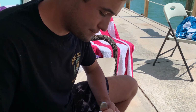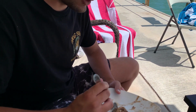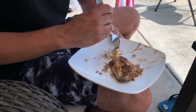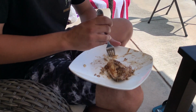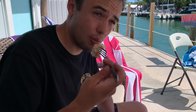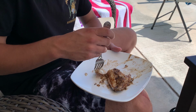Alright, guys, so overall, the sheephead is great. We should have skinned it. I don't know why I didn't skin it. This ended up becoming a scale fiasco. But there's some bones. I mean, it's a kind of a bony fish, to be honest. But not as much meat as I expected. But super good, flavorful meat. I mean, really good. I'd say better than our sheephead back home. I mean, wow. It's crazy good.